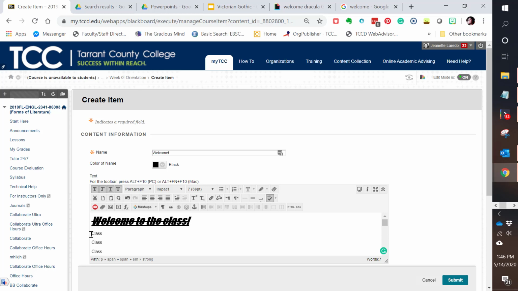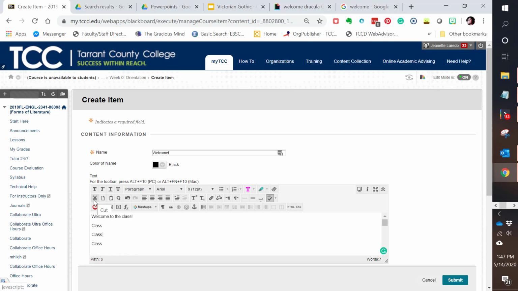I also have the option to take text by highlighting it and turning it into a bulleted list. And I can also turn that bulleted list into a numbered list if this is going to be instructions that need to happen in sequential order. I can change the color of my text if I want, and then I can also highlight the text. So you see here how it's made that change. And if I don't like any of these changes to the text that I made and I want to start over, I can highlight everything and select this eraser tool to remove formatting and click that.